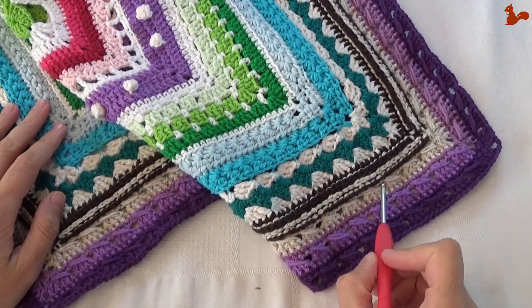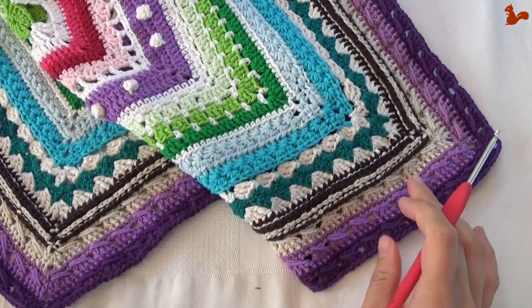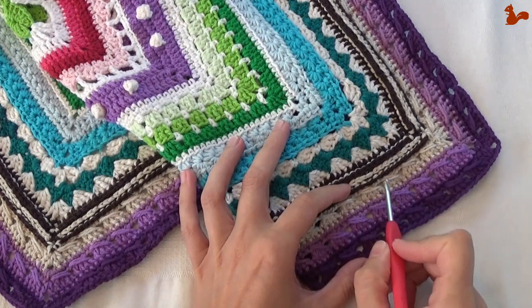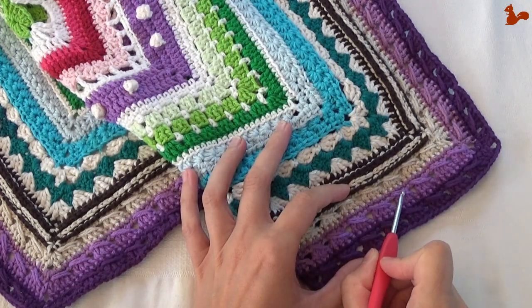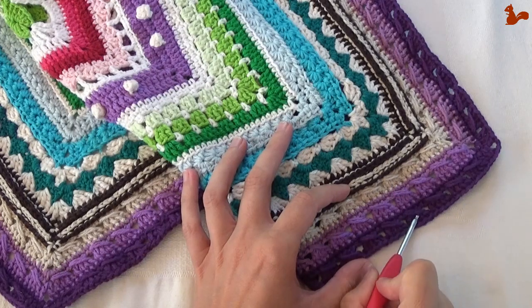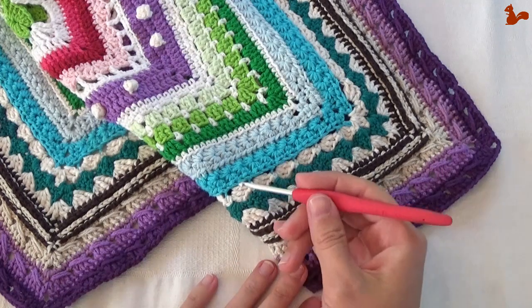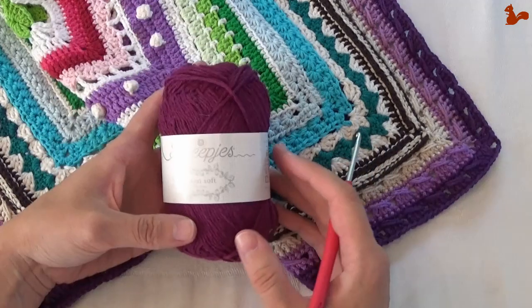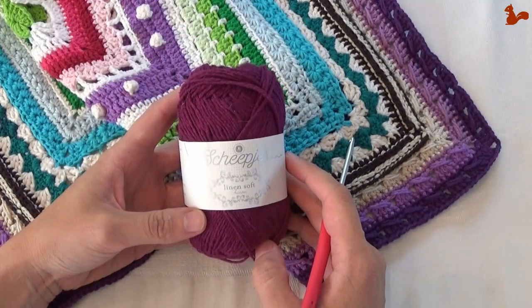In this video we'll be doing part 7 of the crochet along around the bases designed by ChiChi Allen. We're doing these rounds here, the light color, the purple and the dark purple, which will be making cable stitches. I'll be using a 3.5mm E-size crochet hook, and the yarn I'm using is Scheepjes Linen Soft yarn.